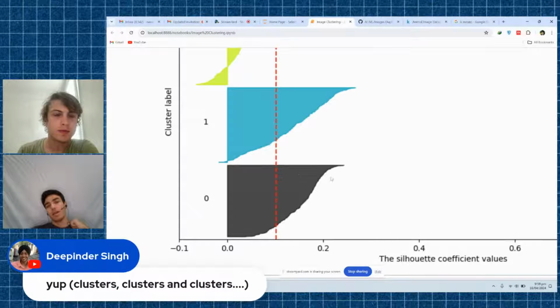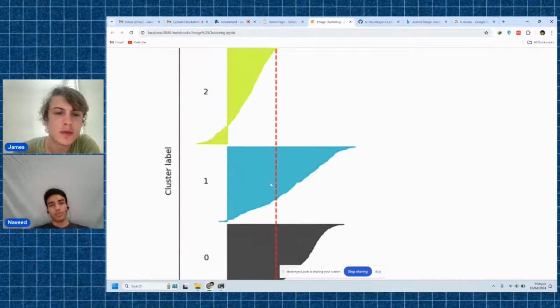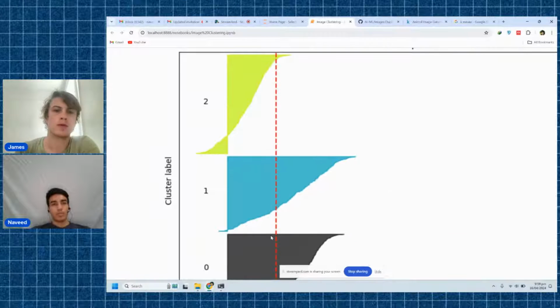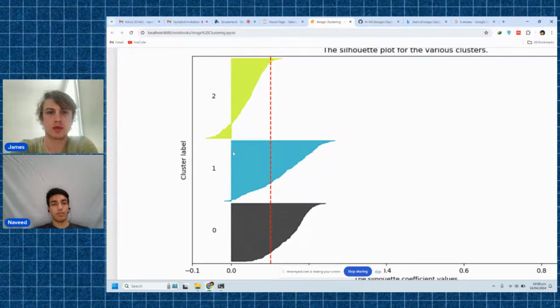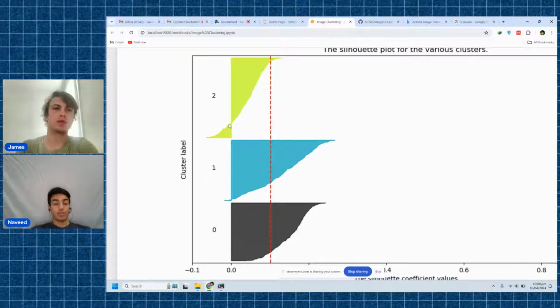For the first image, the silhouette value is somewhere around 0.3, and for the second one it's slightly lower than that, and for the third one, and so on. By the time you get here, it's around 0.1. For the majority of the images, the silhouette coefficient is on the positive side, so it means it's performing good enough. But of course, there are images which it is clustering not so well, and that's why the coefficient for them is on the negative side.